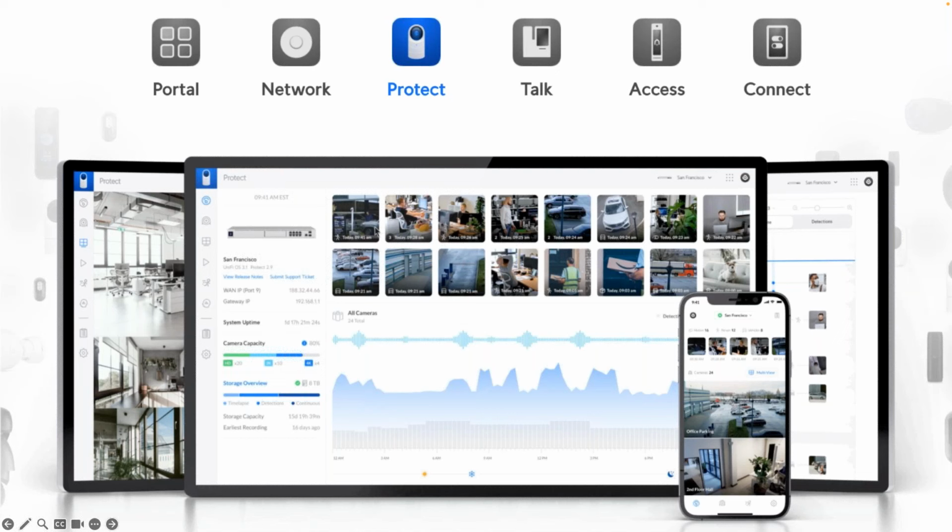So the Protect side of things is obviously for surveillance. If you're recording video footage, setting up cameras, viewing cameras live, etc., all of that is done through Protect. In order to use Protect, you must have a Dream Machine or one of those derivatives. So it would be either a UniFi Dream Router, a Dream Wall, or a Dream Machine that would essentially allow this functionality. There are different levels of scale that you can achieve with those, and we're going to review the hardware on those in a second as well. But this is not available in the network application that you host yourself.